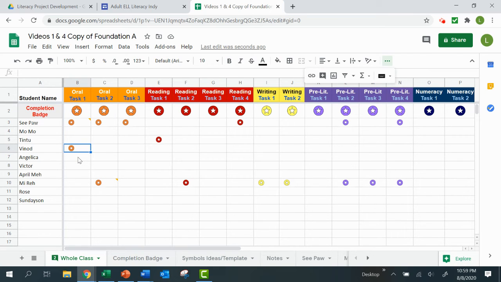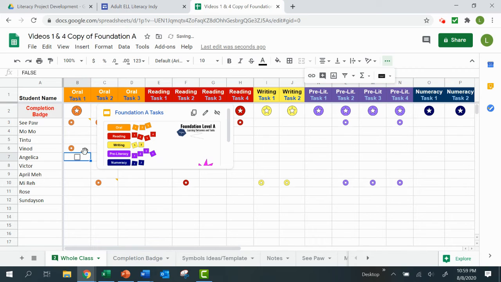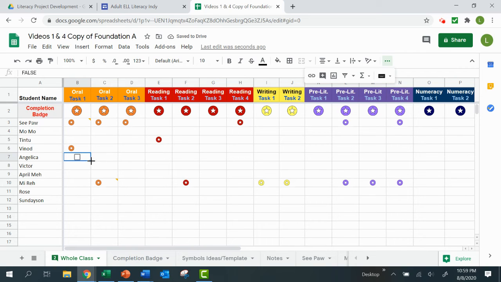If you want a checkbox to appear in learners' cells instead, the way that you would get checkboxes is by going up to Insert and clicking on Insert, and then you'll see that the checkbox option is located down here. Click on Checkbox, and there the checkbox is. If you want a whole bunch of checkboxes to appear, just drag the cells over. It's going to keep having those appear.